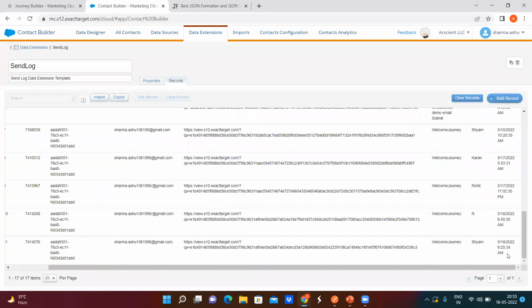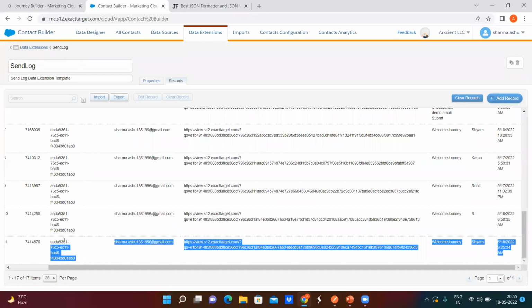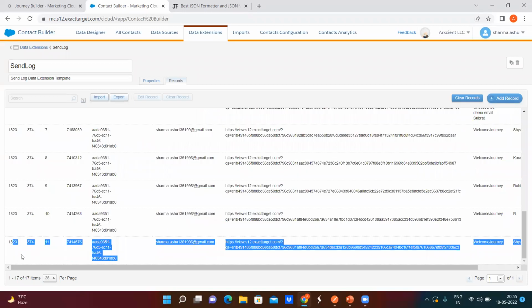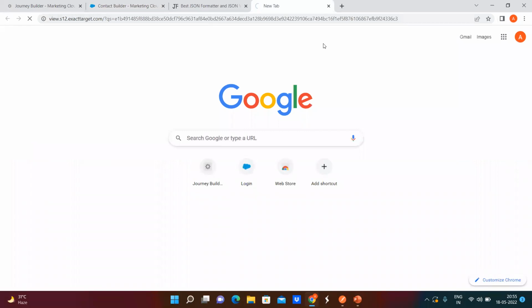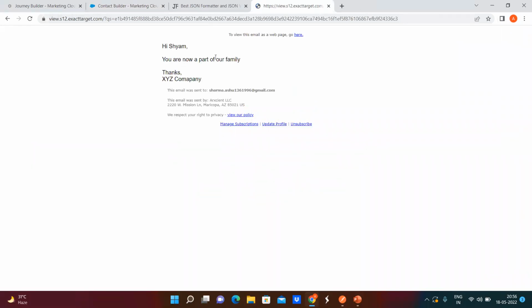Okay, you can see that for this particular record, the send has already been performed. So this will be the look and feel of the email in the customer device. This is a very simple email that I have designed for testing purpose.